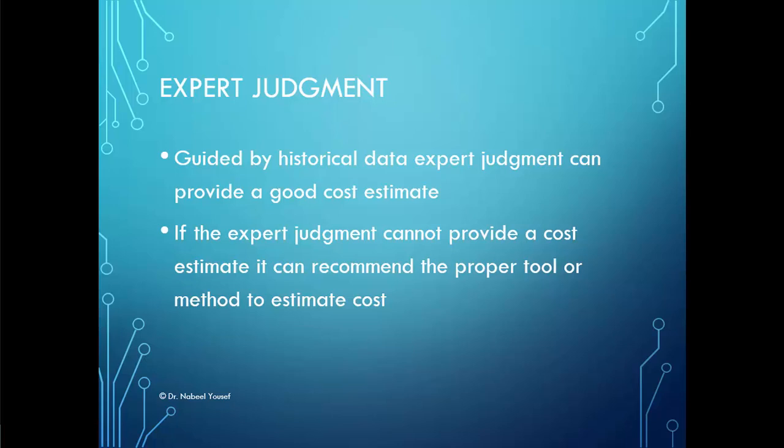So for the expert judgment, as we did in the time estimate, we can use historical data to guide experts to make the proper judgment, providing a good cost estimate. If the expert judgment cannot provide a cost estimate, then experts can at least recommend the proper tool or method to estimate the cost.